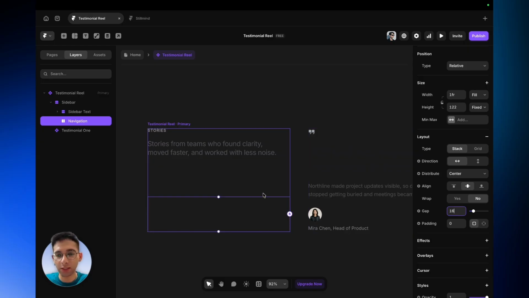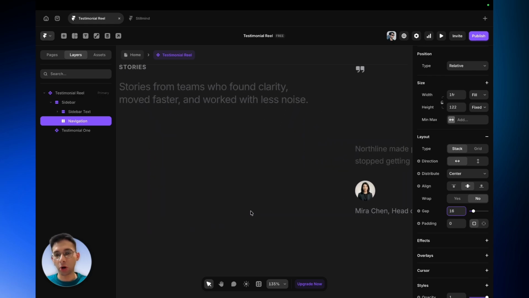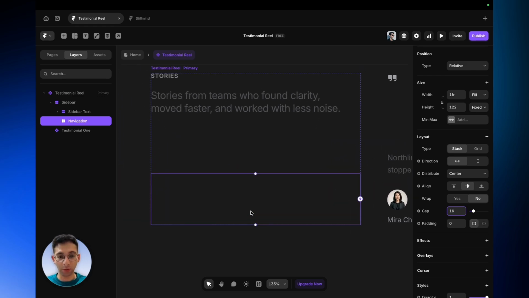Now if you notice the gaps, the spacings and everything, I'm doing everything in multiples of 4, and that's what you want to do in design. Do stuff in multiples of 4, 8. So 16 the gap, and I'm going to draw the arrows now. I'm going to speed run through them, but I'm going to explain to you how I did it.